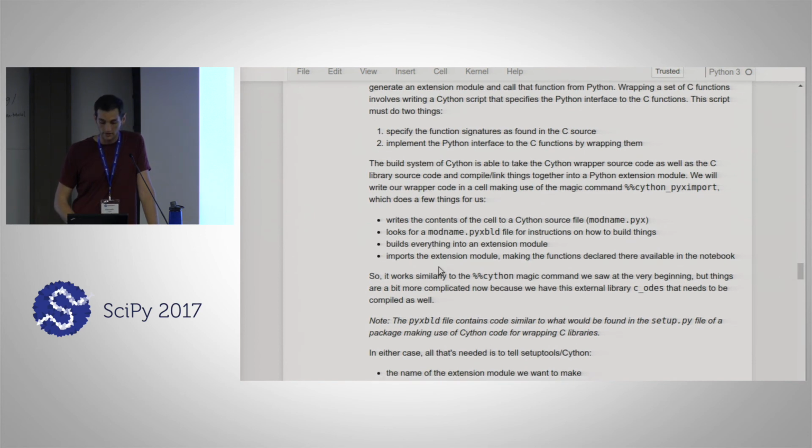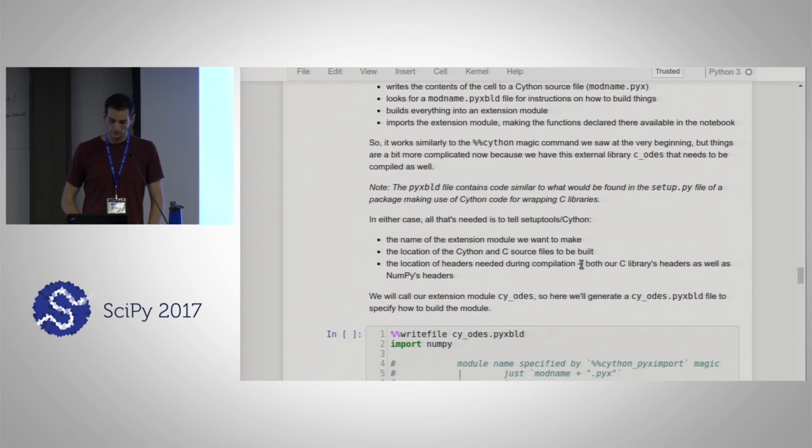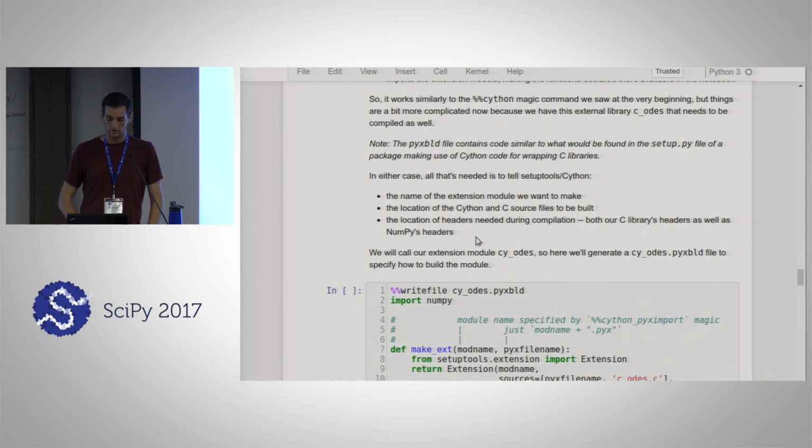So in the end, this pyximport works similarly to the Cython magic, but everything's a little more complicated now because we need to tell it where the C library is. So in either case, we need to tell setuptools or Python the name of the extension module we want to make, the location of the Python and the C source code, and the location of the headers needed during compilation.